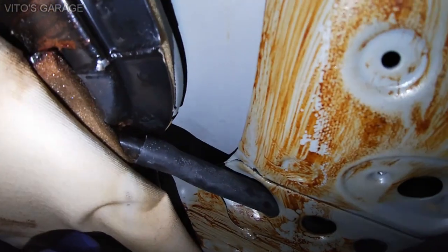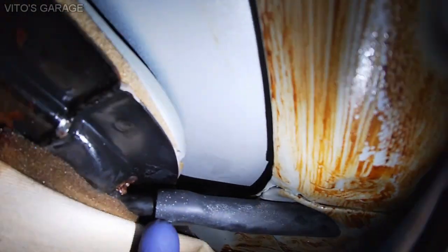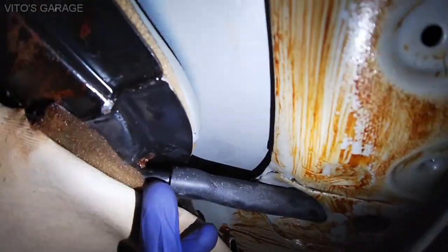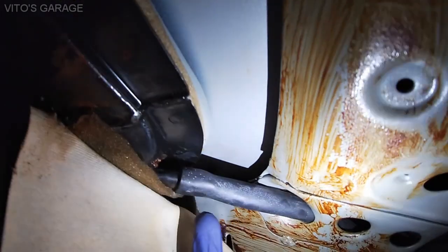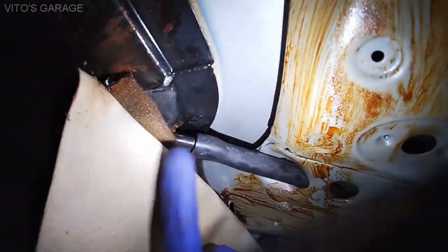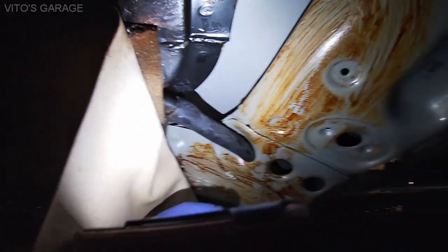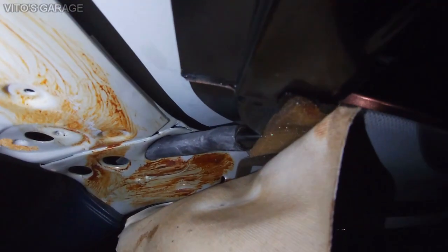I thought maybe it's coming from this area because this actually sometimes rusts out, but as you can see, this one is good. It's not rusted out. That one is not rust, actually. It looks like maybe some old glue or whatever. But before putting it back, I'll obviously do rust prevention here. I'll probably spray Fluid Film. It's really good stuff. And same thing on that side. It's all good, it's not rusted out.